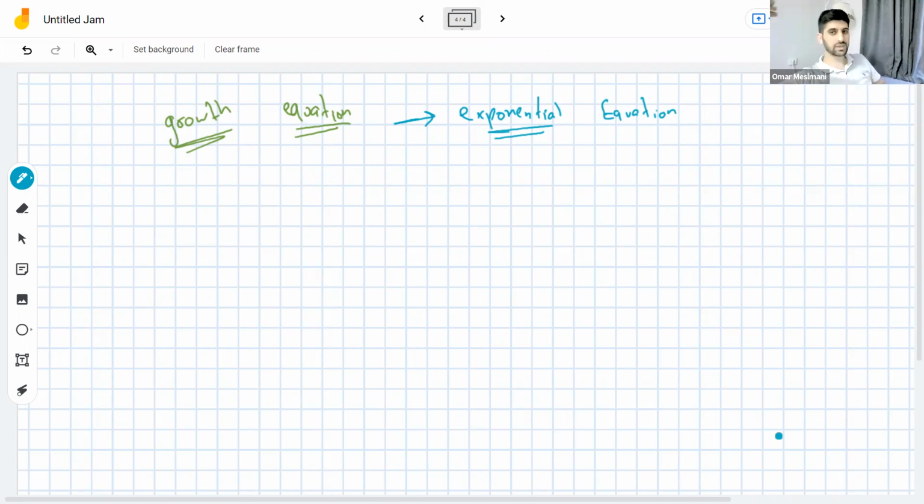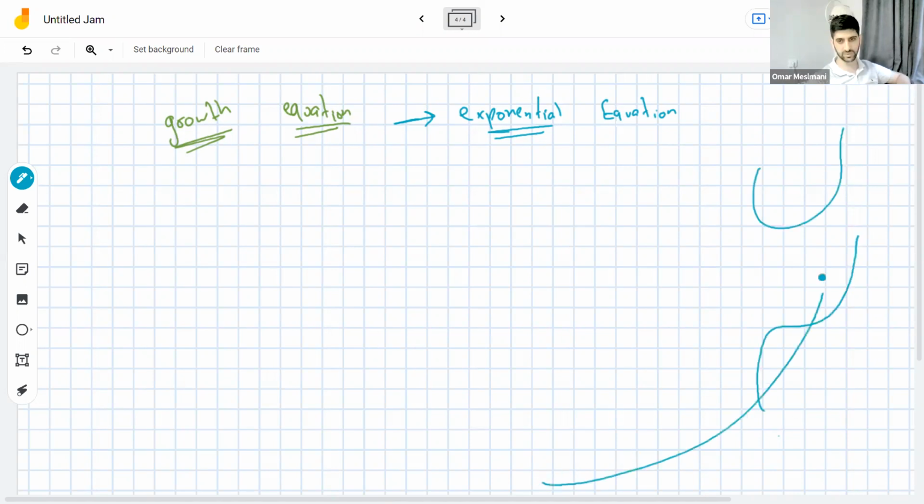But who can tell me an idea? What does exponential mean? Or if you heard about the exponential equation, what is it? Anyone? Grows not linearly. Not linear, but if it's not linear, it doesn't have to be exponential. It could be quadratic, cubic, non-linear. Exponential is not only non-linear, it means exponential.